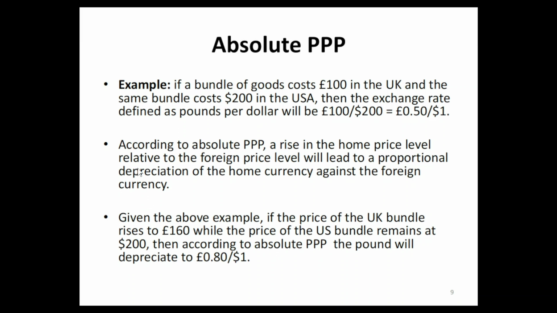Depreciate ይሆናል ማለት ነው, right. እዚህ ጋር እንደምታዩት in this example, if the price of the United Kingdom bundle rises from 100 to 160 pounds with the price of the United States bundle remaining the same, then according to absolute PPP ፓውንድ depreciate ይሆናል. ፓውንድ depreciate ይሆናል አይደል? ምክንያቱም ዶላር ተመሳሳይ ነው፣ እዚህ ጋር ግን ፕራይሱ ይጨምራል. Rising home price level relative to foreign price level will lead to proportional depreciation of home currency. ስለዚህ የሆም ከረንሲ ዲፕሪሺየት እንዲሆን ያደርጋል, ማለት ዲፕሪሺየት ሆነ, right.